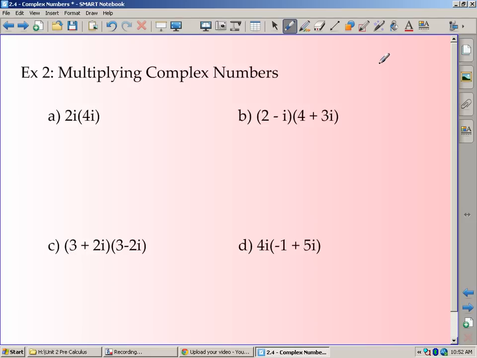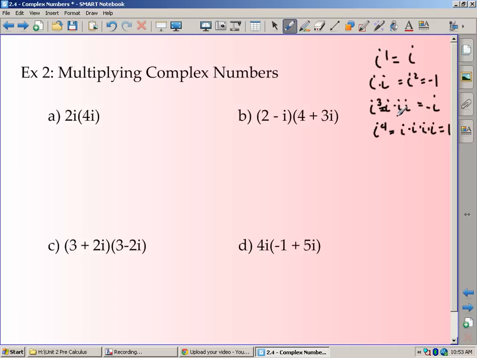So if we take i to the first power, i times 1, we get i. If we take i times i, which is really i squared, we get -1. If we take i cubed, which is i times i times i, we end up with -i. And if it's i to the 4th, which is 4 i's multiplied together, we end up with +1. And then the pattern will repeat itself for 5, 6, 7, 8, and so on. We'll talk more about this in class.